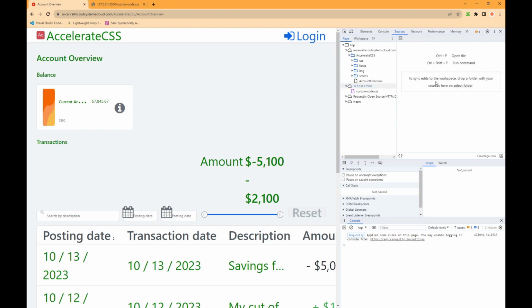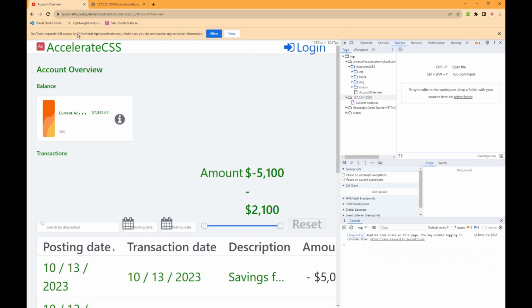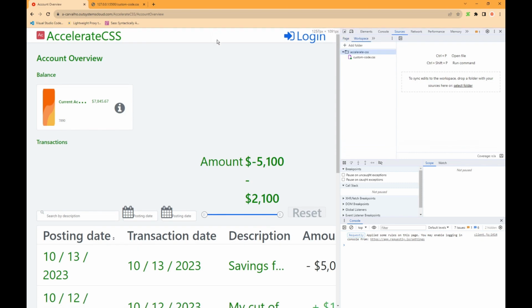And to sync edits to the workspace, drop a folder in your sources here. Okay, select folder. I will select the folder Accelerate CSS, which is the folder I'm using in Visual Studio Code. It asks for some permissions. I will say allow. So the content of this folder will be synced in real time.